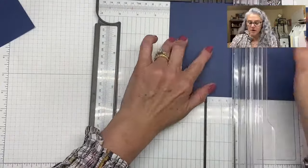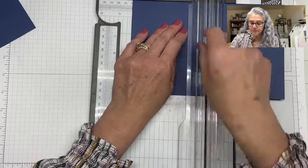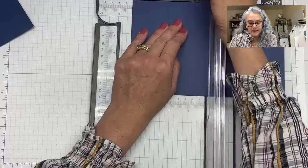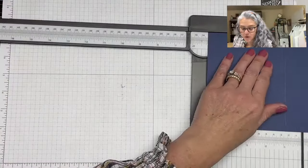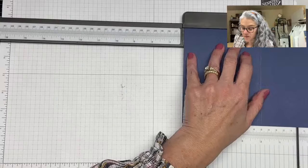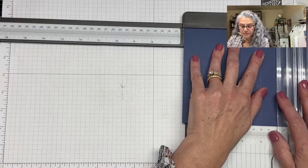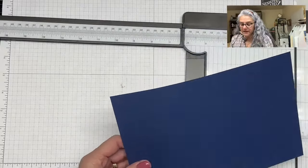We're going to score. We're going to go to 4 1/4. We're going to score, and 6 3/8. And we need to open these in here. So let's see, 6 3/8 will be there. I can barely see these guys today. And I think that's the one. Keeps feeling that it's not.